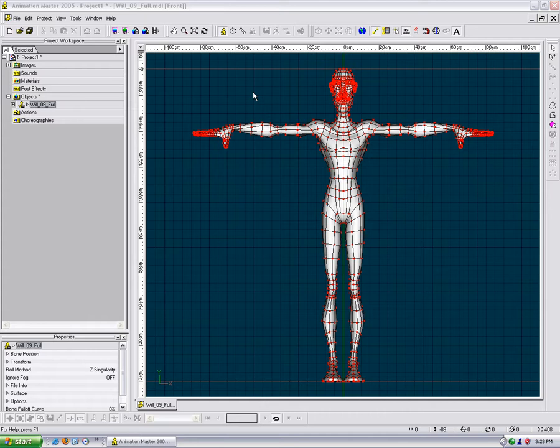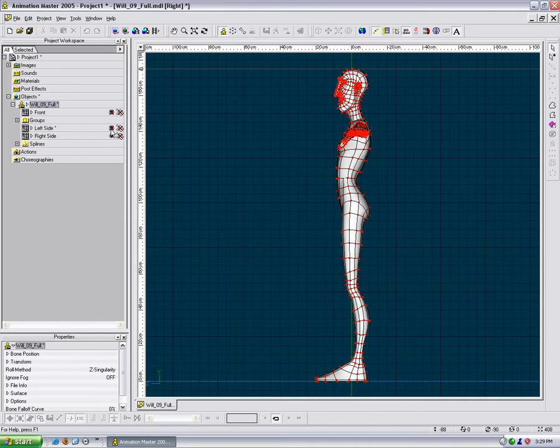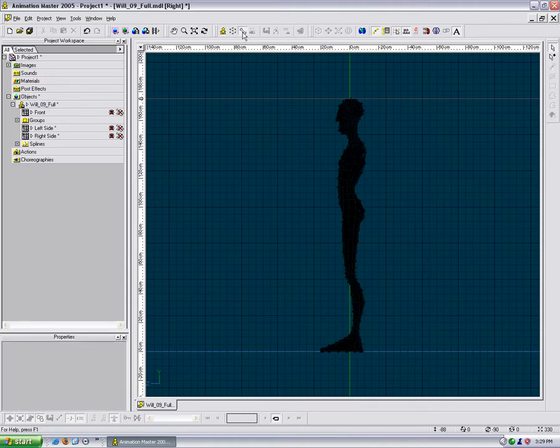First thing I want to do is create a main bone that we will parent everything else to. So let's go to our side view here, and let's first of all turn off our rotoscopes, because we don't need them. Zoom out a little bit, hit this button right here, which is snap to the grid. Go into bones mode, which is right here. You'll see there are no bones in him yet.